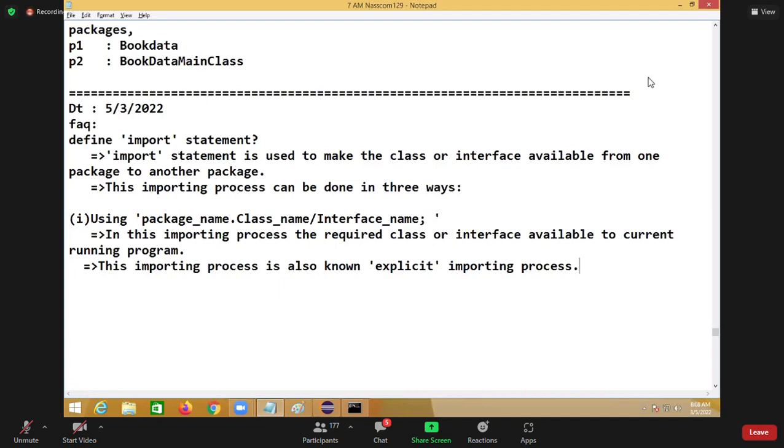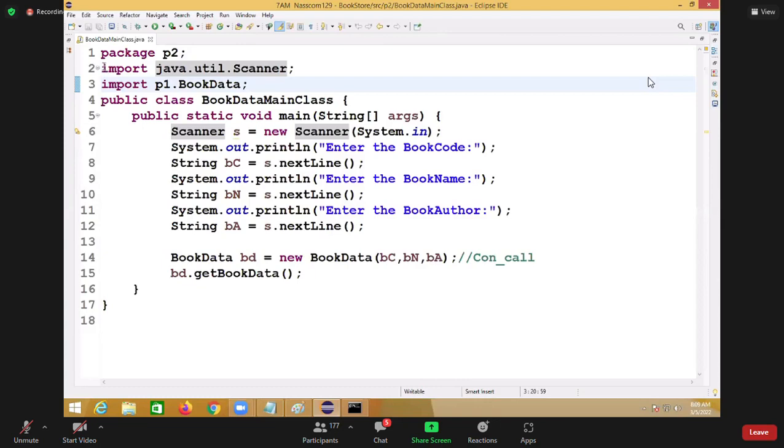Underline the term explicit. Why are we calling it the explicit importing process? Because we are writing the class name explicitly in the import statement. So we call it the explicit importing process. An example is available in the program. This is explicit.